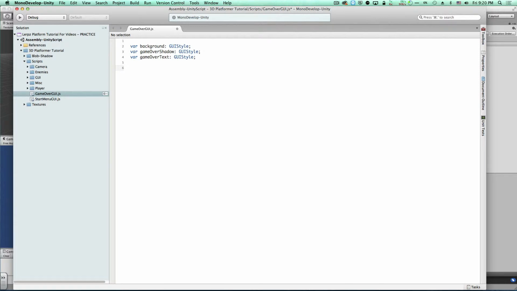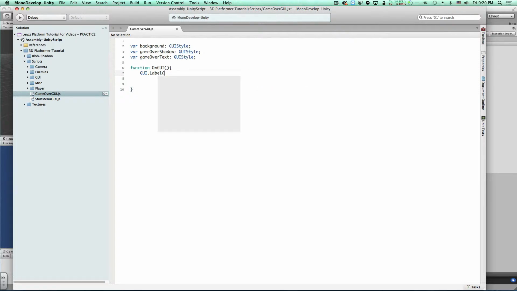So we're going to use a pre-made function called, we're going to make it OnGUI. And our OnGUI function is going to make three things. Function requires open brace, close brace. And what it's going to make is GUI.Label. And a GUI label requires at least a couple of things, like a rectangle and text, and it can also take in an image, which we're going to give it as well.